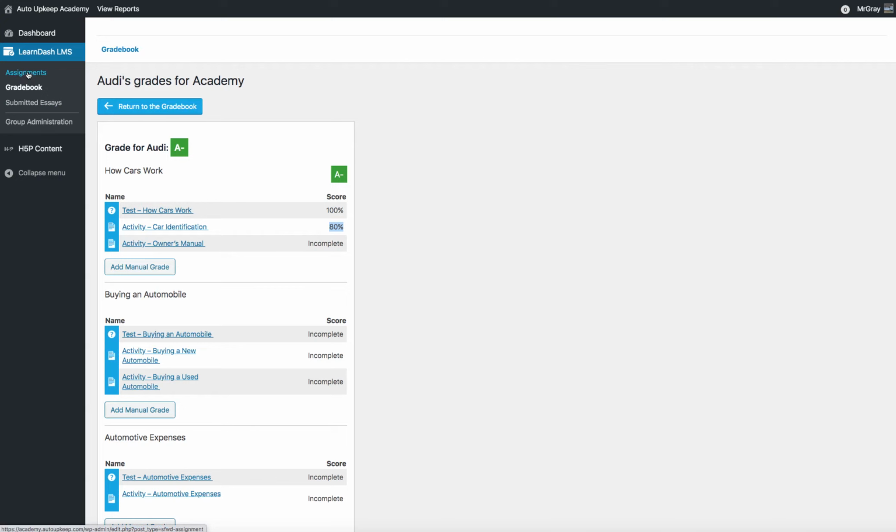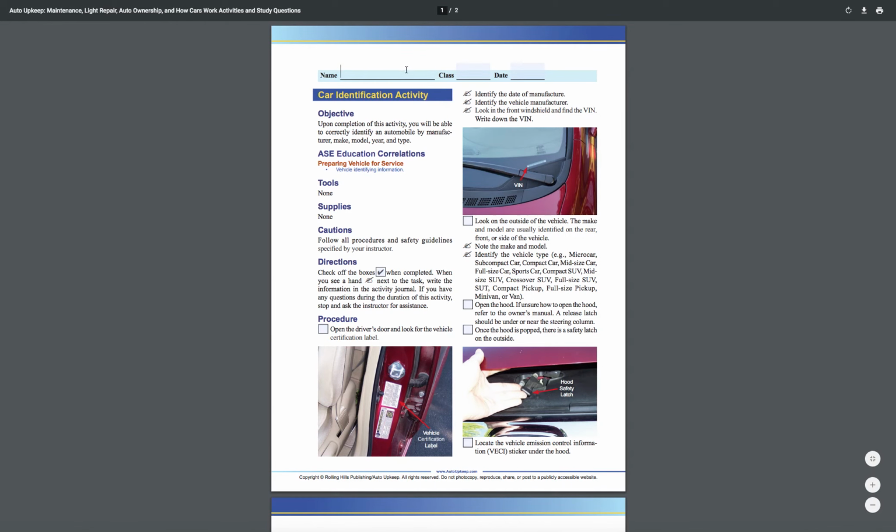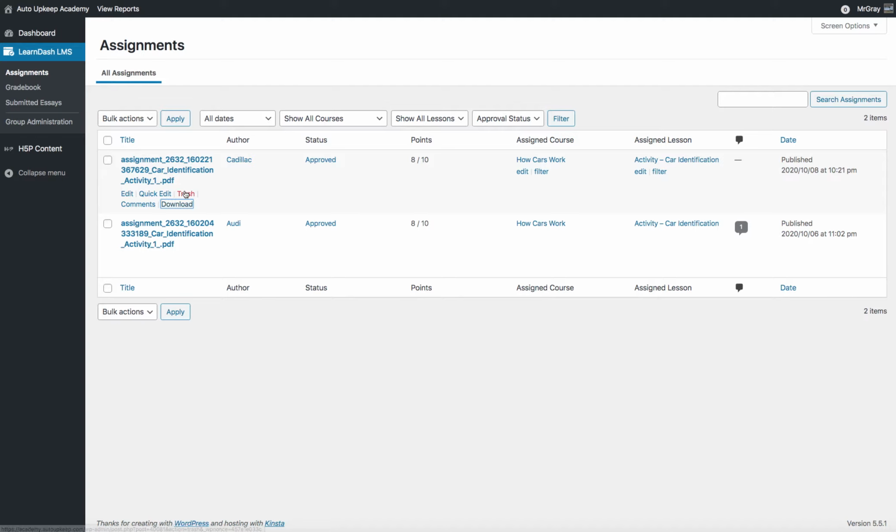One thing that you should do is in your Assignments tab, if you do see assignments that have been uploaded but are not the correct file, to keep our database manageable, you should just trash that assignment. Okay? So you can trash the assignments that weren't the correct uploads. So that'll reduce the size of our website and make everything faster.